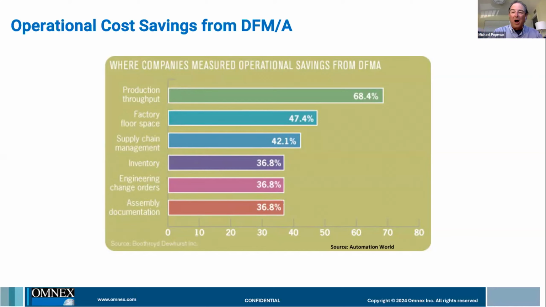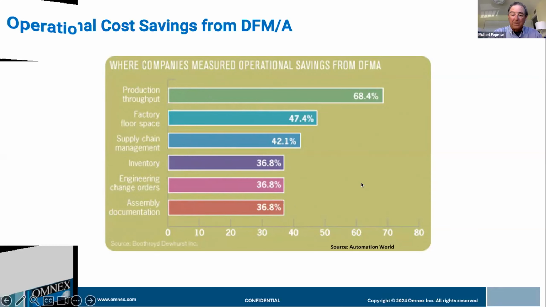Reducing the amount of workload upfront by applying some of these rules and evaluation techniques for simplifying our designs reduces the number of changes that need to occur, especially through launch, that bog down our product development system in fixing things instead of developing new things. 37% right here. And then just in the documentation itself, all this documentation, another 37%. All of these individual factors can be reduced by significant amounts.